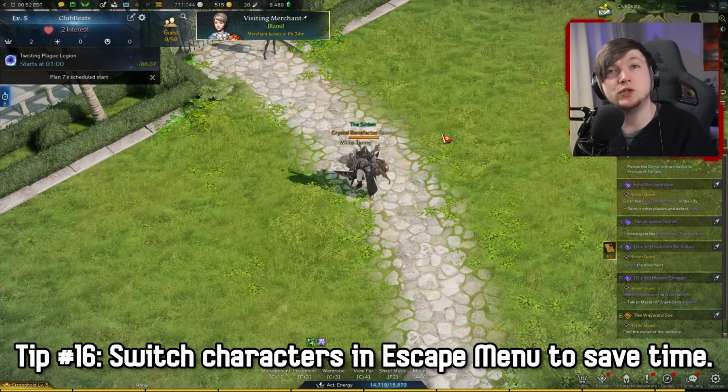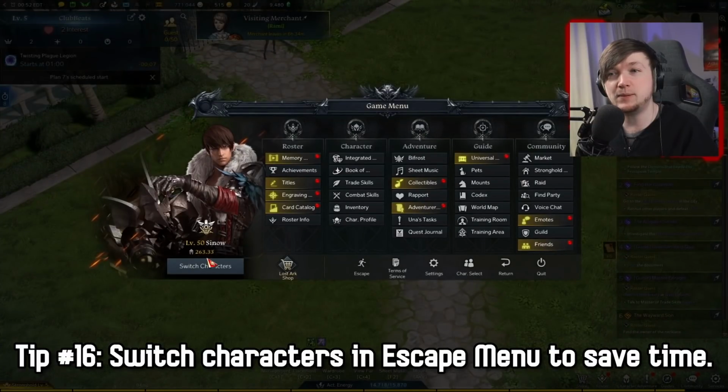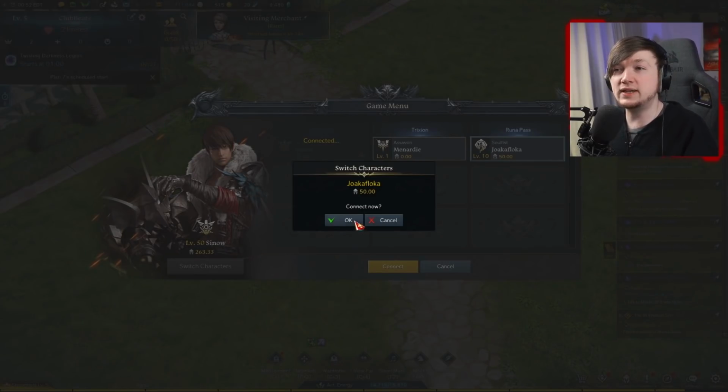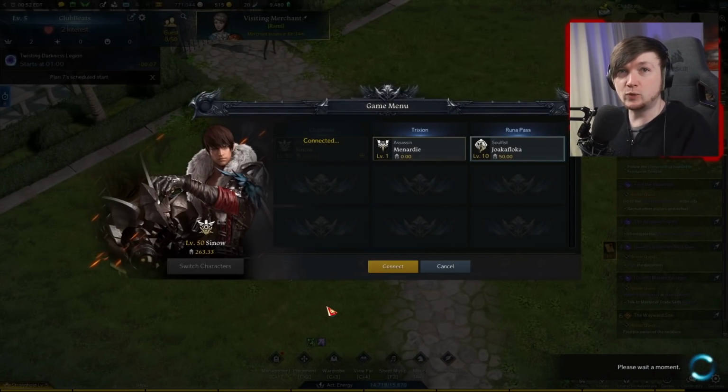Tip number 16, you can switch characters by pressing escape, clicking on switch characters down here where my cursor is, and then simply clicking on another character. The reason why this is really nice is it means that you don't have to go back to the character select screen every time.